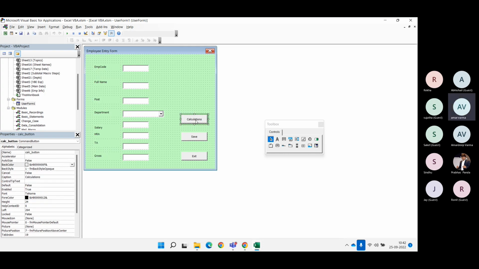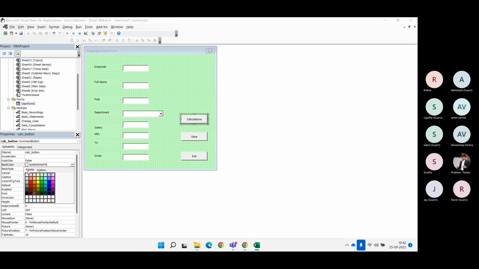So select Calculations, BackColor, Palette.